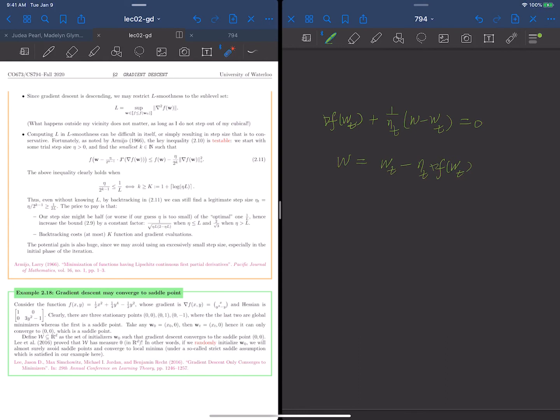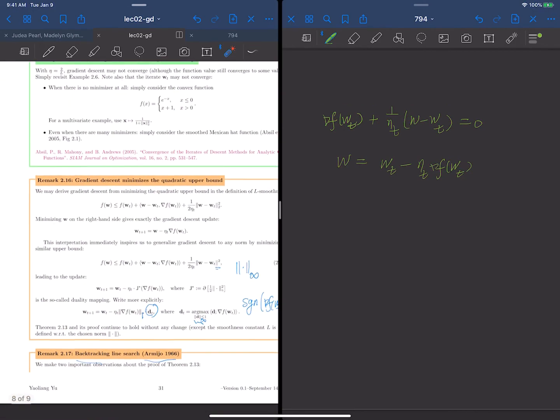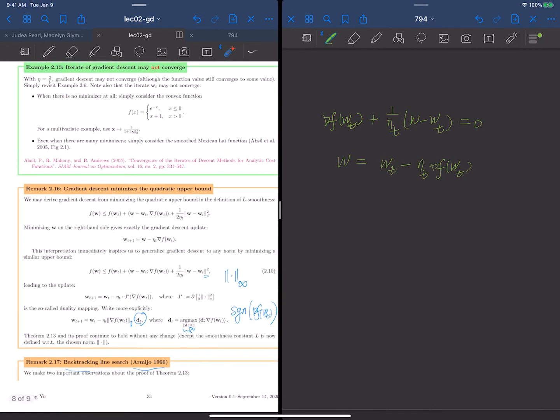Okay, so the idea is if we go back to our interpretation of gradient descent, gradient descent is minimizing this quadratic upper bound here, right? And how do you know this is an upper bound? Well, you know it's an upper bound because your step size is small. You choose a sufficiently small step size, right? So that this term is big enough to upper bound the original function f. But how small is small? How do you know the step size you choose is small?